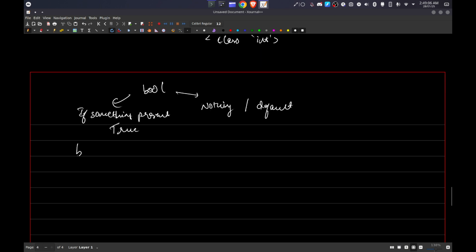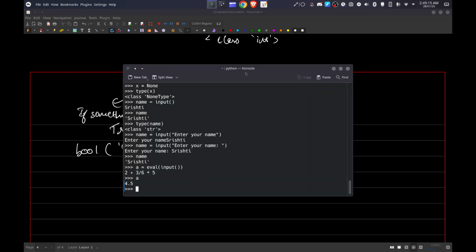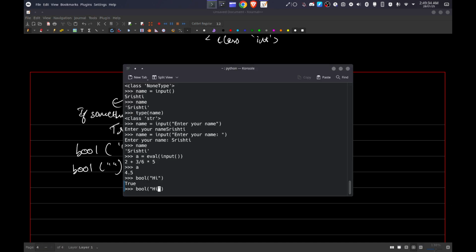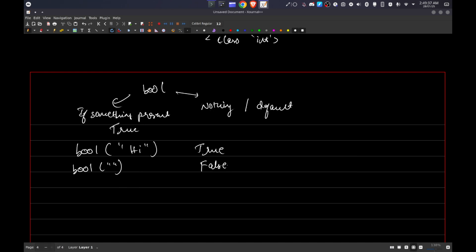Basically, if I do bool of "hi", this will give me true. But the default value of a string is what? Empty. So it sees emptiness, and your answer should be false. Got it. So boolean works like this.